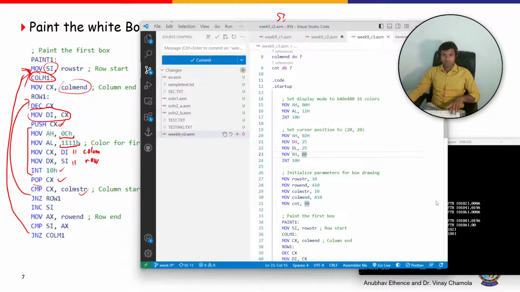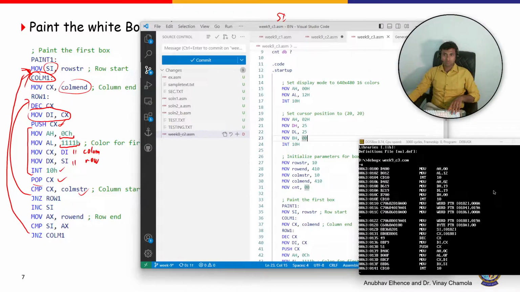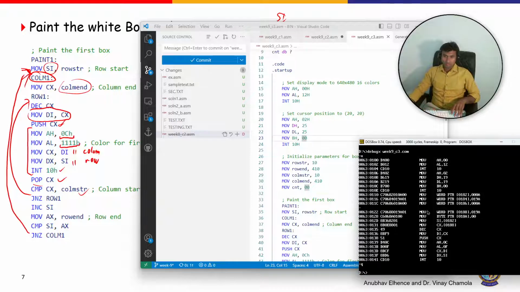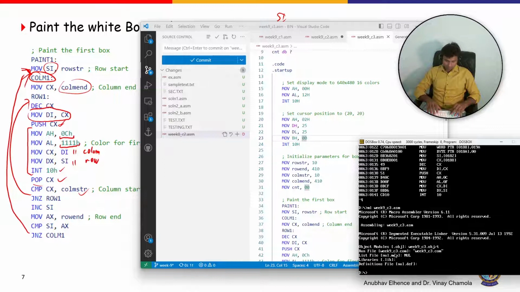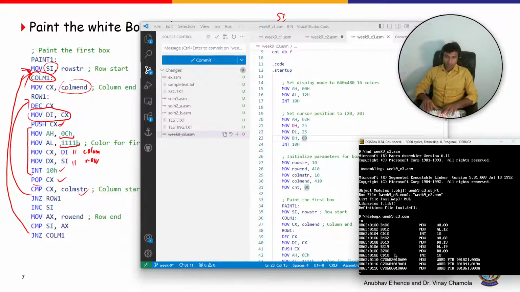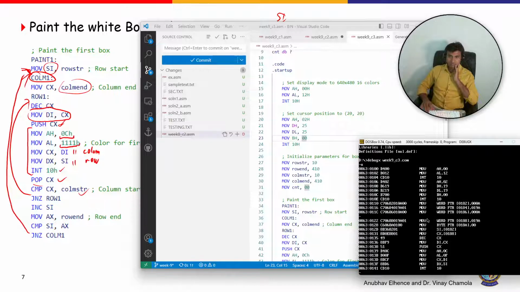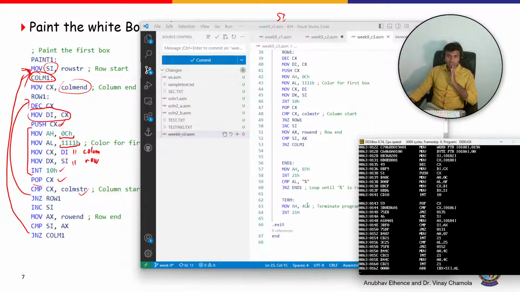Just let me save it once more. Okay, this is the right thing only, right? So I have to look for AH4C. So I want to print it till this point where dot exit is. So picking up 015E. So G015E.